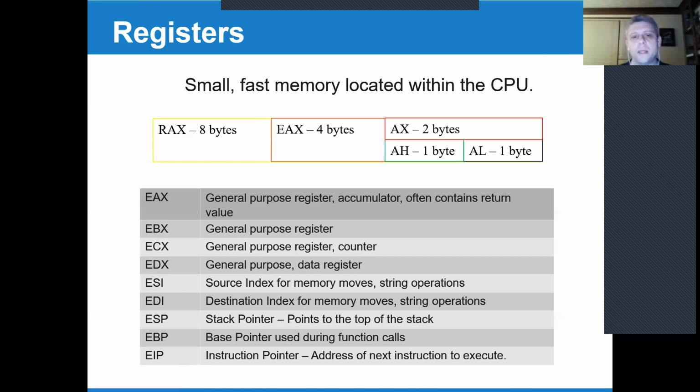Now, because ESP, the stack pointer, is constantly getting moved around because the stack is moving up and down all the time, you need to have kind of a base point of operations, especially when you're in a function. And that's what EBP does. EBP points to a specific place on the stack in a function, and you use EBP plus offsets to find local variables and parameters that were passed in. And you'll see that in a little bit again. And then finally, EIP, this is the instruction pointer. This actually points to the address of the next instruction to execute. So in other words, it's not pointing to the instruction that's executing right now, it's pointing to the next one.